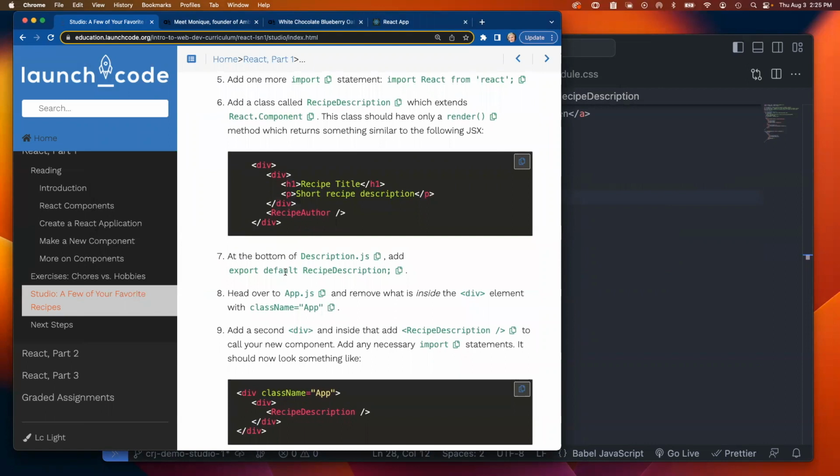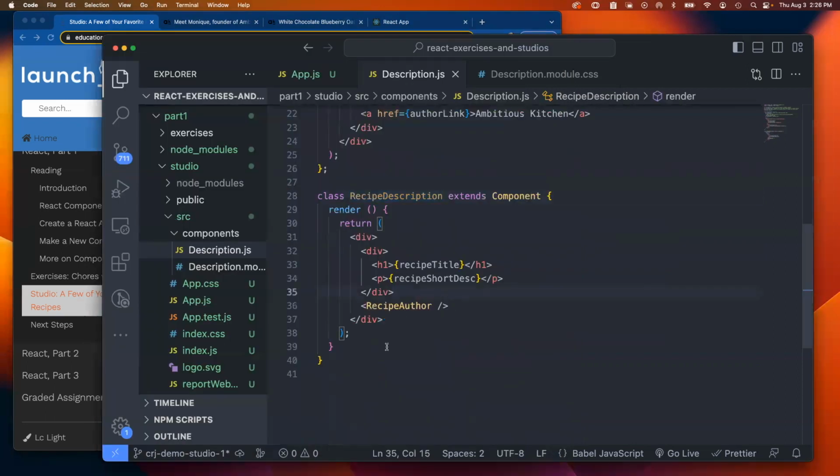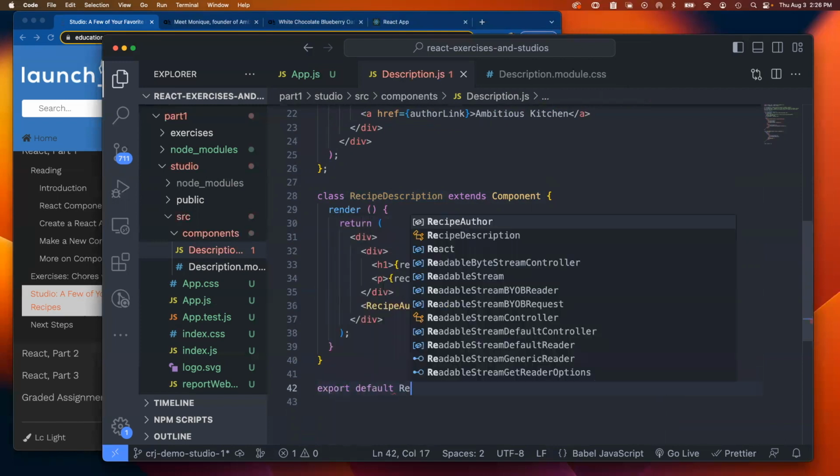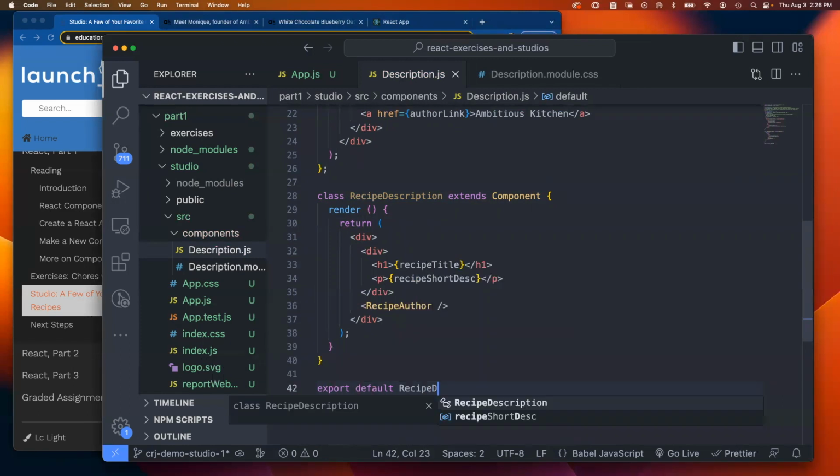So the last thing here is that we need to export it. So we just come down here and say export default recipe description. Because this is the one we actually want to be able to access from outside this file. And typically, if you have a default, you're going to want to just do it after the fact at the bottom. That's pretty standard. But it is possible with classes and with functions where you've used a function keyword that you can actually put the export default in front of it and skip having to do this separate line. But this is pretty standard, so we can go for that.